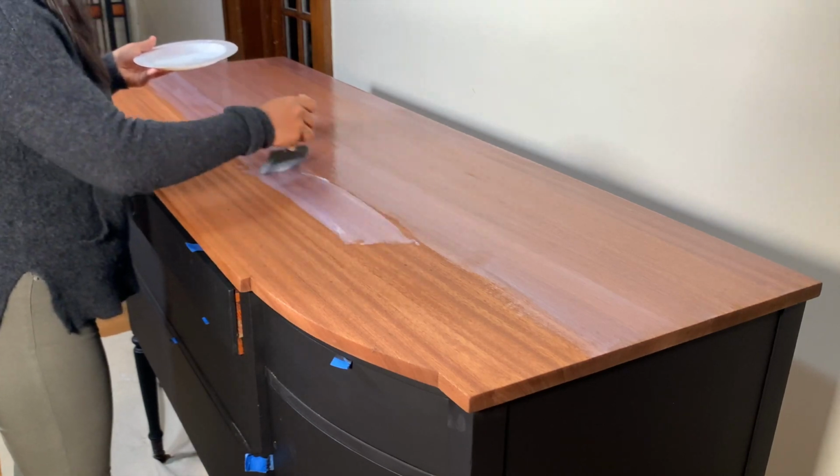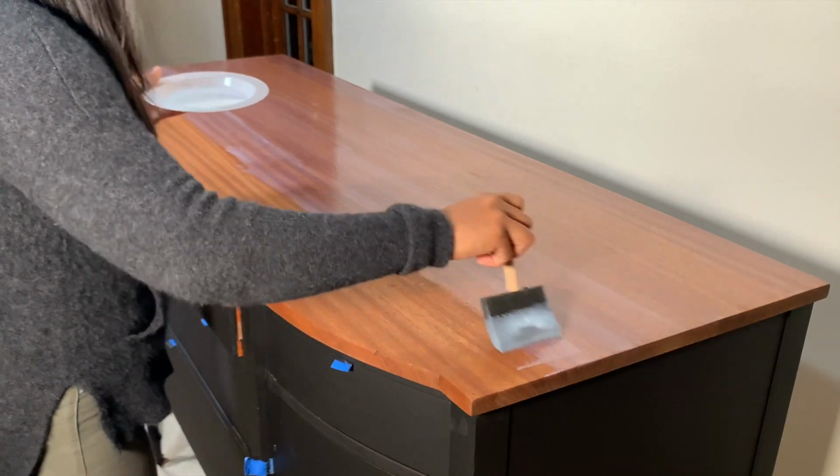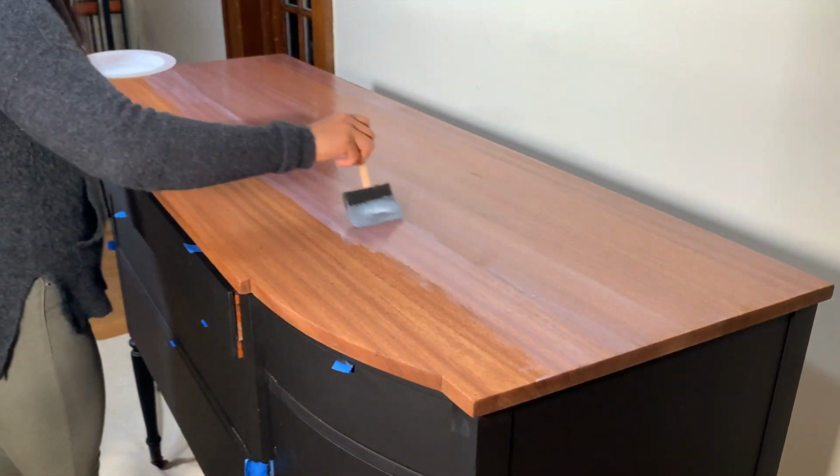I went ahead and added three coats for good measure, especially because it's a server and it may be used a ton, especially during the holidays.